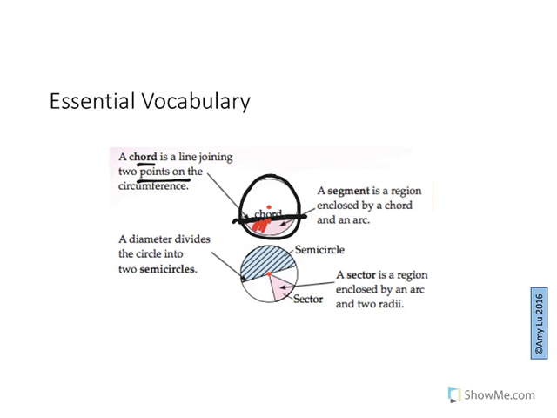The segment right here that's colored in is a segment. It's the region enclosed by the chord and the arc. Next, the word semicircle basically means when you have a diameter, meaning one part of the circle goes through the center to the other side, it cuts the circle in half to make a semicircle. And a circle naturally has two. The sector is basically the region when you draw a line from the center out to the edge, which is your radius, to create this segment right here, which is called a sector.